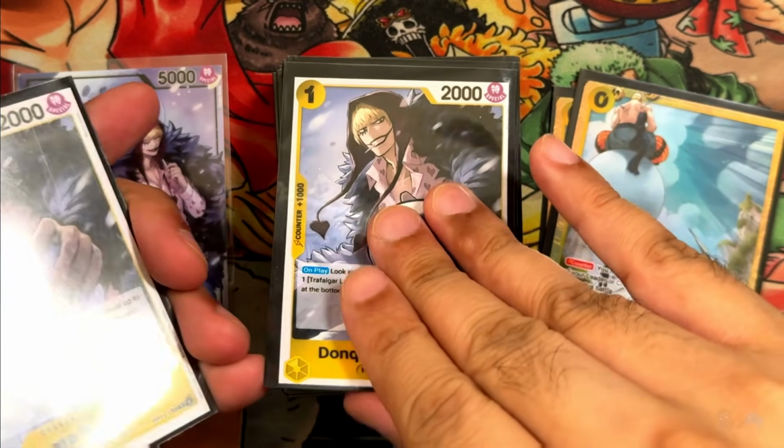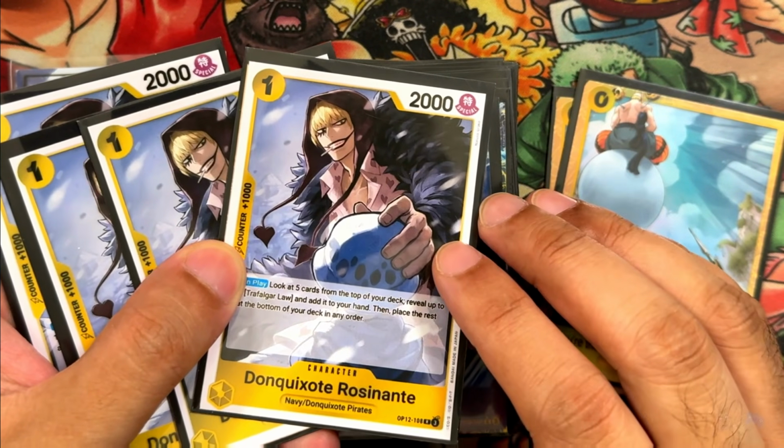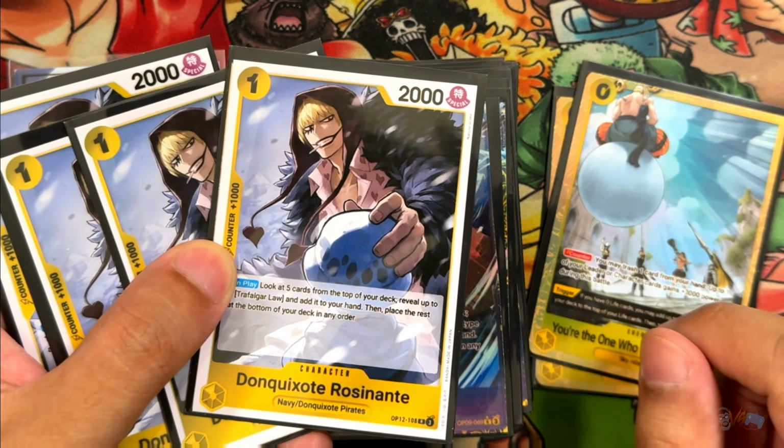Perfect. And then after this is on the board, it really doesn't do anything. Unfortunately, in this deck, there's no good way of bouncing this back, and no relatively easy way of buffing it up. It's kind of just on the board doing nothing.